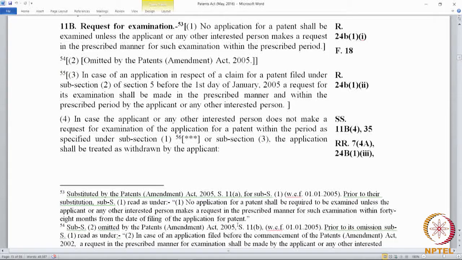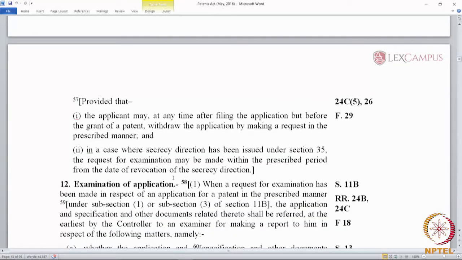Now, 11B(4) states that if there is no request made, the application shall be treated as withdrawn, provided that the applicant may at any time after the filing of the application but before the grant of the patent withdraw the application by making a request in the prescribed manner.